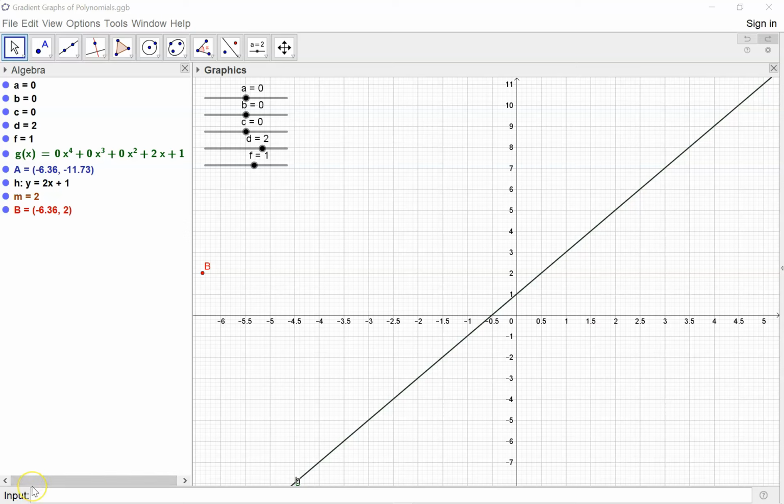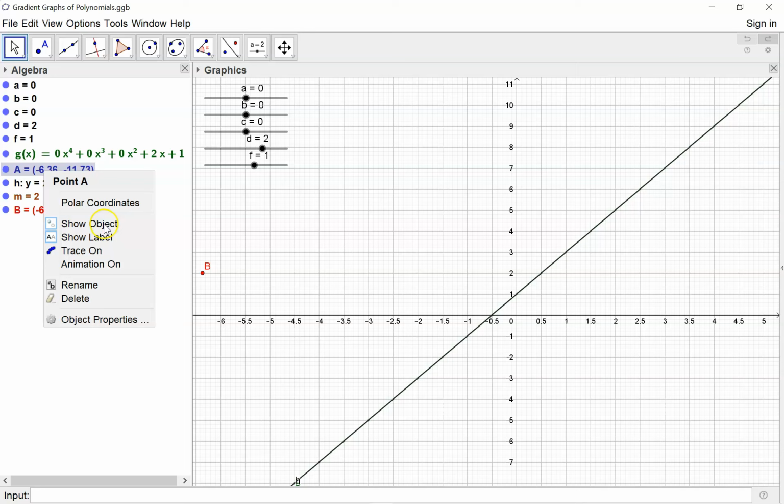So if we now look at a linear graph with a positive gradient, the graph that I've chosen to draw here is y equals 2x plus 1. Again, with linear functions, you've got to think about the gradient of linear functions always is a constant. The gradient doesn't change no matter where you are on the function.